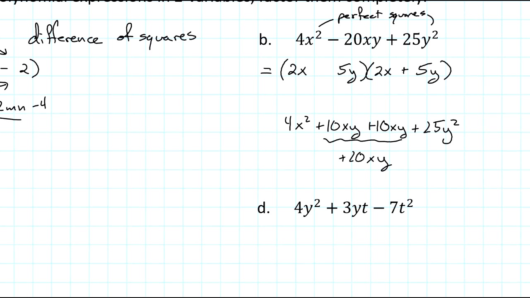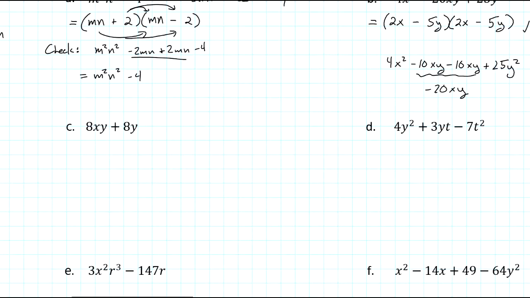So if I make this a minus 5y and minus 5y, we'll get a minus 10xy and a minus 10xy. That'll give us the negative 20xy in the middle that we're looking for. So that works. Notice if that wasn't a 20 in the middle, this wouldn't work. We can't just assume that the square roots are going to go in the ends here. We can start with that and hope that it works, because if it does, it's a quick way of factoring this. But we have to be sure that when we FOIL it, the middle terms add up correctly.